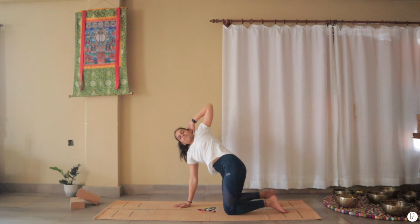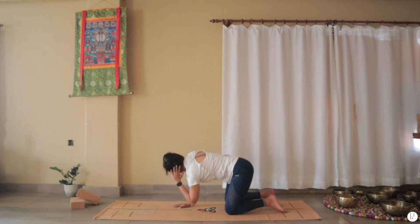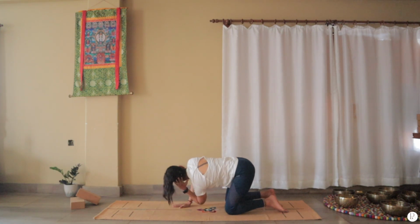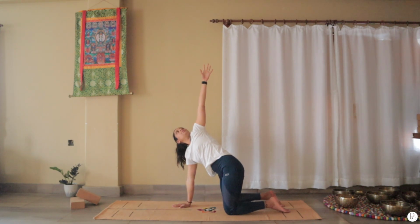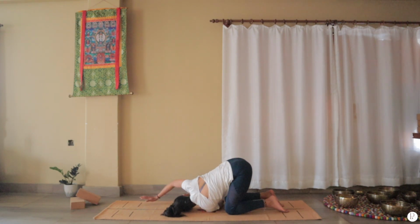Inhale, exhale. 2 more. Inhale, exhale. Last one. Inhale, open, exhale. Now inhale, open. Raise the left hand up, reaching up to the ceiling. As you exhale, place the left hand on the right side of the mat, so back of the palm on the mat. Then extend the right hand forward, placing the left cheek down.